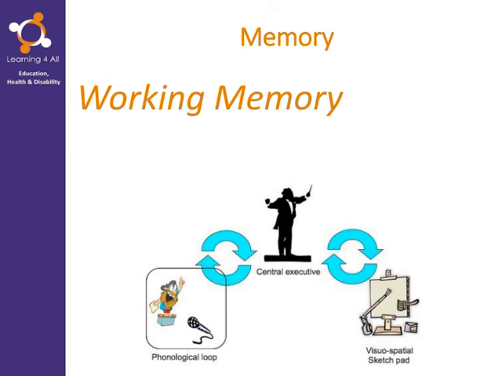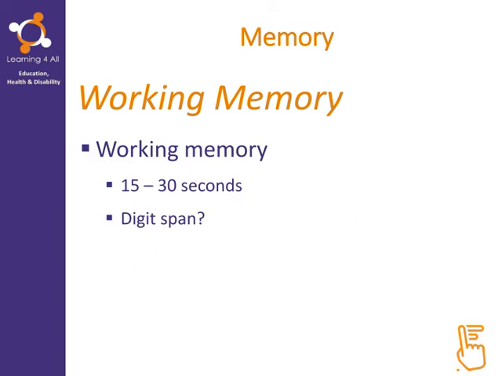Our working memory lasts for about 15 to 30 seconds. That just means it can hold a piece of information in there and try to decide what to do with it over the space of 15 to 30 seconds. That's for neurotypical adults on an average day. If you've had less sleep the night before, then potentially your working memory might be reduced. If you're in a stressful situation, your working memory might be reduced.